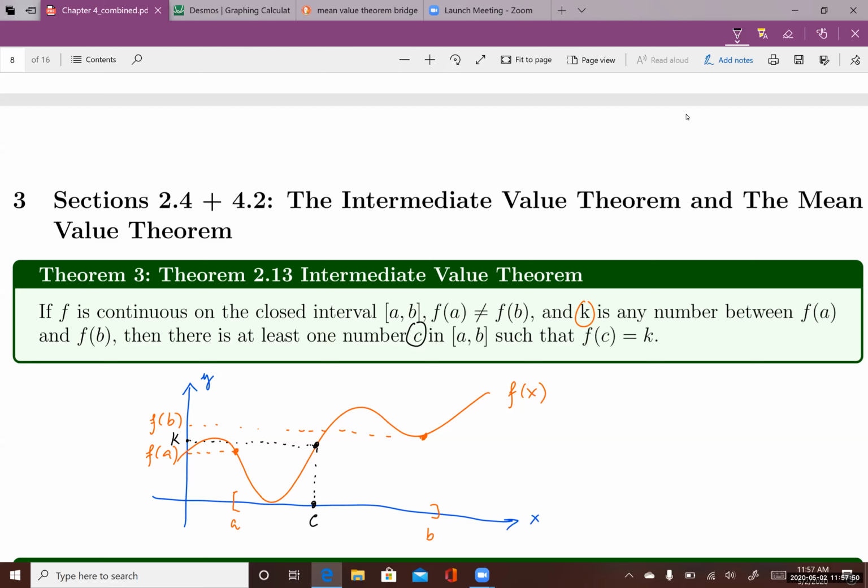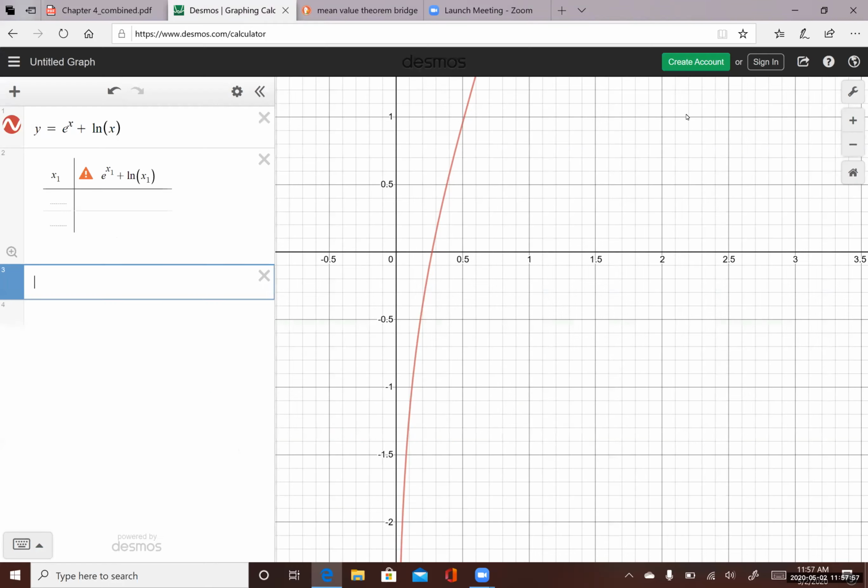One of the very useful applications of this theorem is if you're given a function and you are looking for the zero of the function. The zeros are the x-intercepts, the points where the function equals 0. If you want to estimate or find some zeros of a function, you can use the Intermediate Value Theorem to do that. And if you have a very nice function that is easy to solve for the x-intercepts, then there's nothing to say.